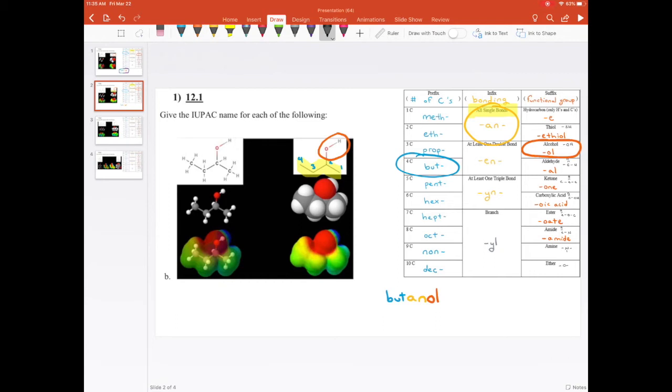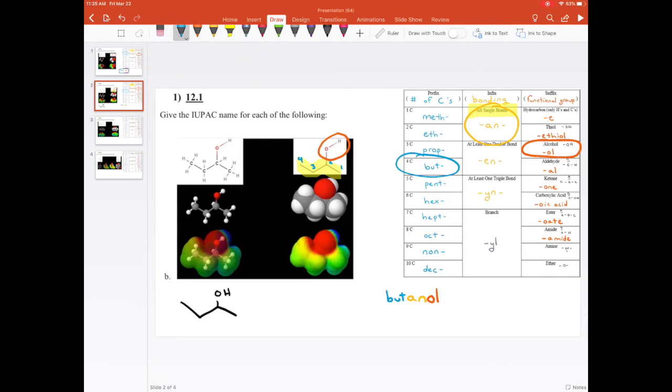Now in this case, where you put the OH makes a big difference. You could have it how it is in the middle of the molecule, or you could have it on the end of the molecule. And no matter how you twist or turn or rotate the molecule on the right, you'll never get the molecule on the left. So these are different molecules, and you have to say where the OH is connected here.